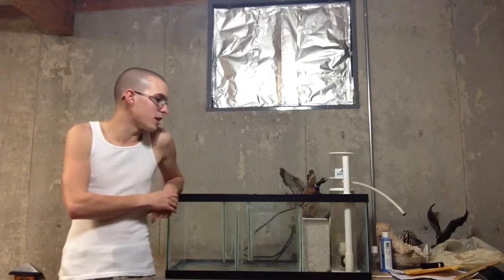So don't bother going down to the pet shops and buying that stuff in a tube that they sell. It's the aquarium safe acrylic. It's the same stupid stuff that they have at the Home Depot for twice the size and for like $3 or something, and a tube will do the whole thing.